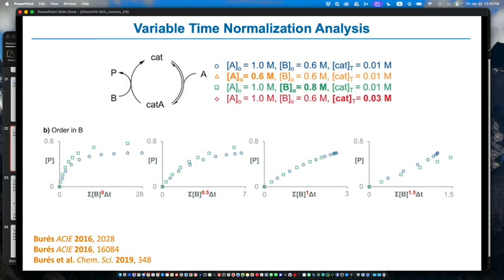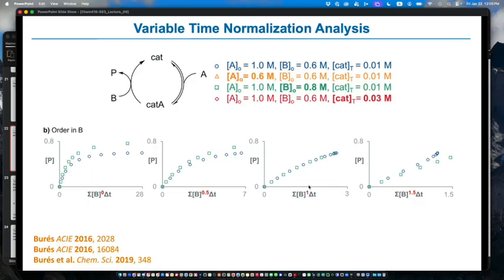What you then do is you go through iteratively each by each. Solving for B requires you to use, in this case, the pairwise component, blue versus green, where A doesn't change, B did change, catalyst is the same. We set up with a different time axis. This time B is the thing you're normalizing against. We're indexing the value of B.